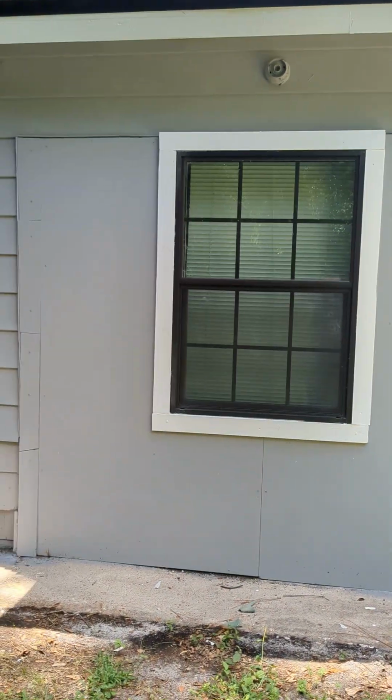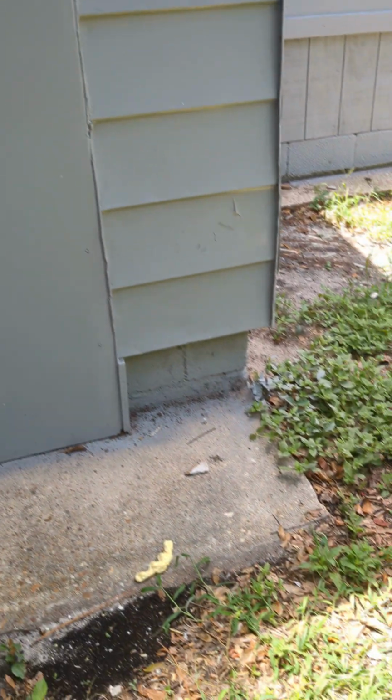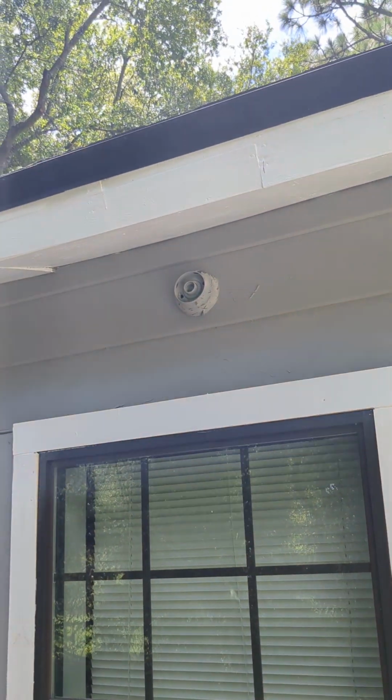There's some wood panel here, screwed-down plywood around the windows in more than one place. I'm not sure exactly why they did this. Maybe this was like a garage door. That's what I think. Maybe this is the garage and this is the garage door, to allow you to pull through into the back area. I don't see any concrete slab there, but this concrete does definitely come out from the wall quite a ways. And you've got that light up there. So I think this was like a pull-through garage door. You could open up two garage doors, the front one and the back one, and then just pull your car right through into the back part of the property if that's what you wanted to do.